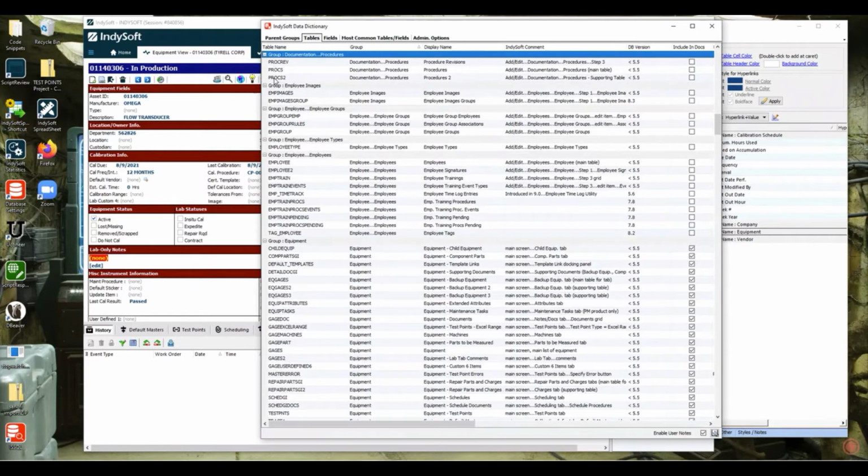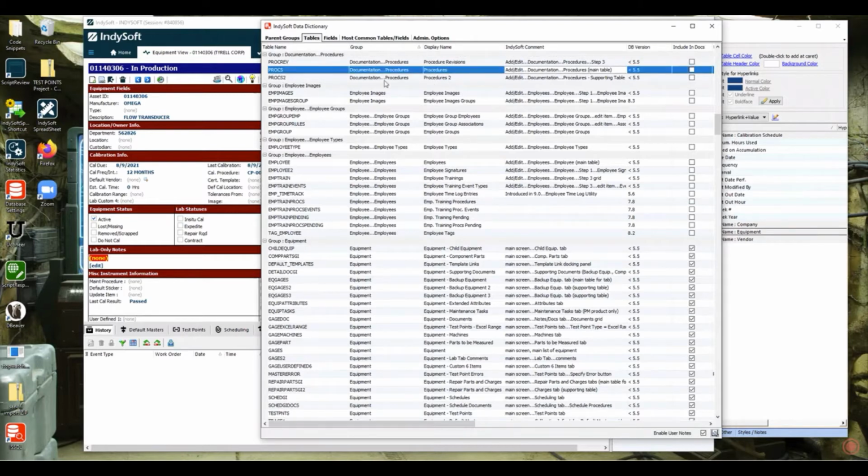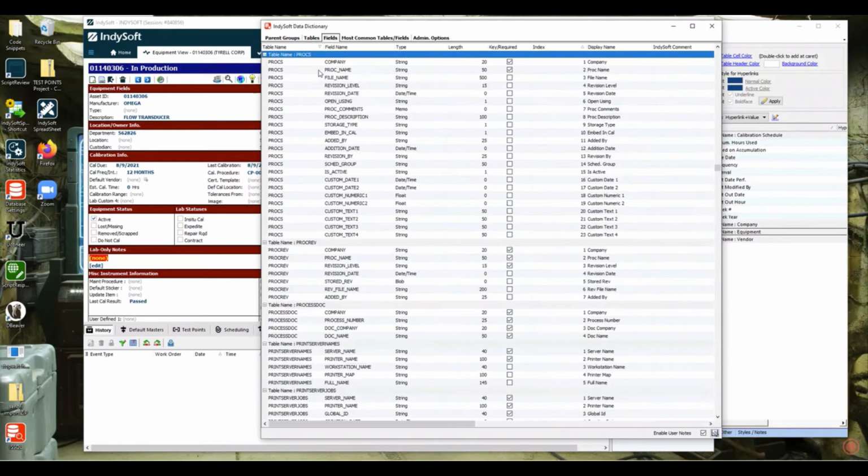There are 3 tables that are used to manage the procedures within the system. The main table is procs. If we double click that, it takes me to the procs table and shows me all of the fields within there, what their type is, what their length is, whether they're key fields or not, and what their display name is within the program.